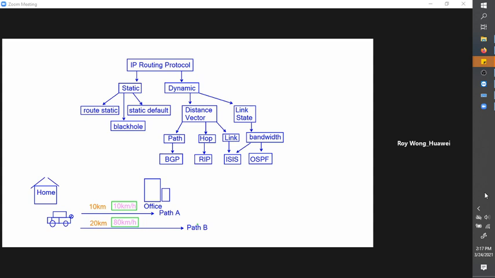But now, in this place you always drive and you understand, there is always a traffic jam. So no point for me to go there anymore. I know path A is very short, but there is always traffic jam. But what's the good thing about path B? I know it's quite far away, almost double of path A. But path B, I can drive at full speed, 80 km per hour. That means how long can I reach the office? I think it's only 15 minutes. Not even half an hour, you have arrived.